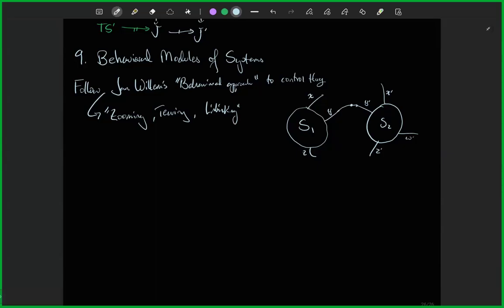And maybe we can also link these two together, and maybe we can also link these two together. And then we can put the whole of this in a big bubble. And anything remaining we can just have poke out. And this is linking up the systems. And this is going to represent setting the variables equal here. And we're going to give the mathematics of this in a bit.